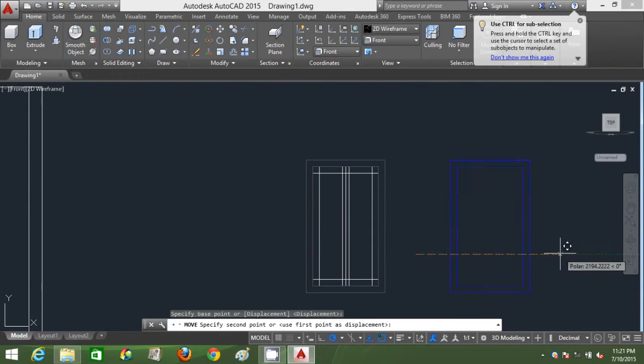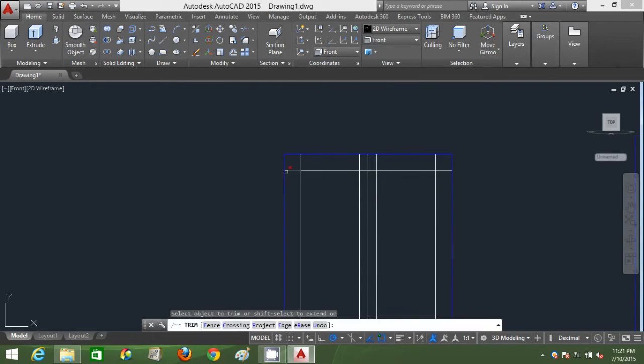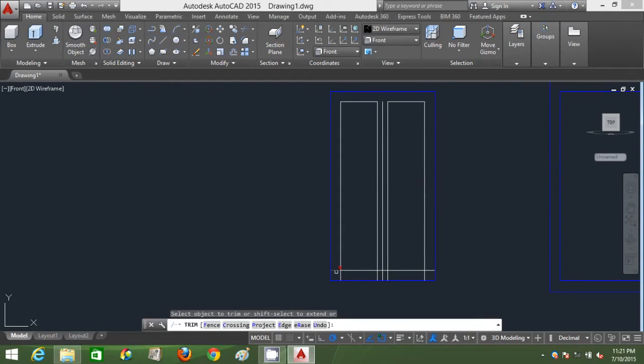Alright, I just moved the blue frame aside first. Move it aside and delete the boundary at the back. Delete the reference line at the back. So I trim the unwanted portions of that internal window frame by using the trim command. You can perform trim by typing TR, enter, but you have to press enter twice. When you type TR, remember to press enter on the keyboard twice. Alright, so select this line.